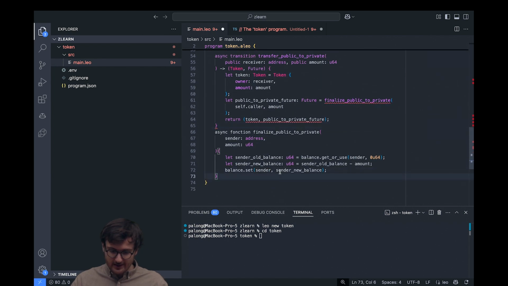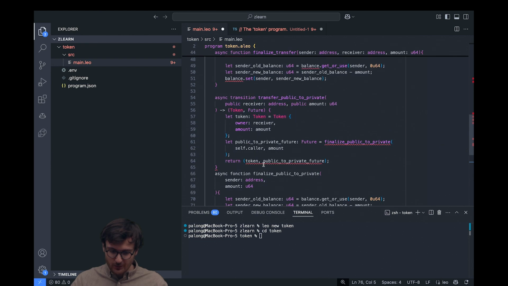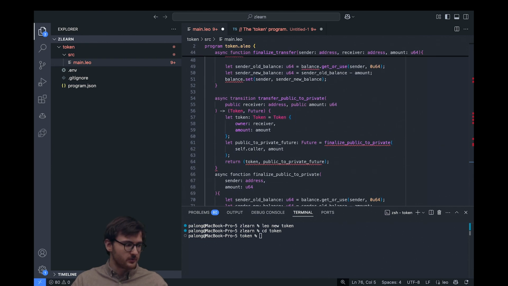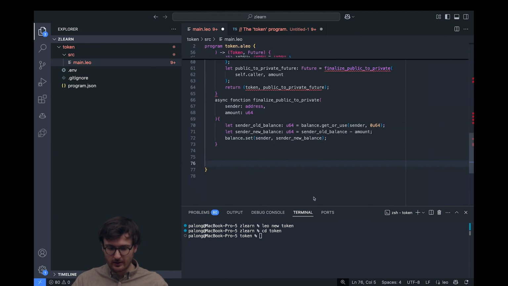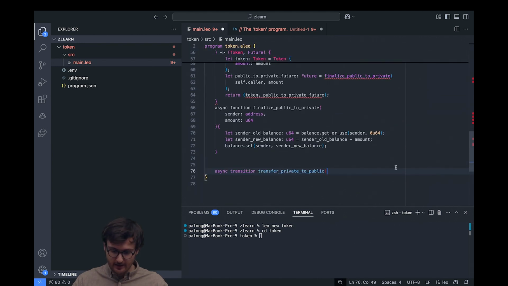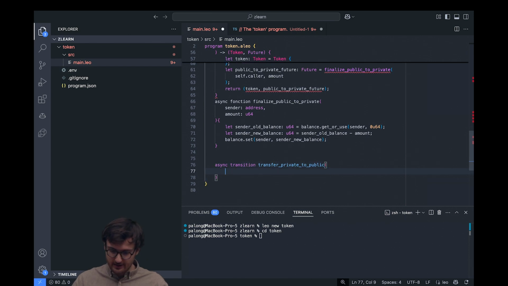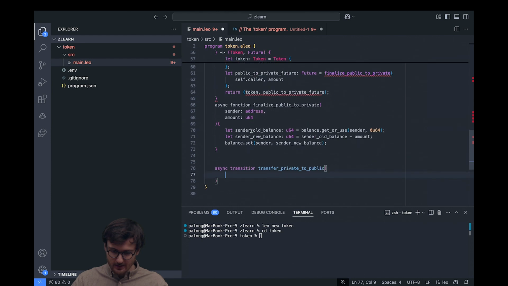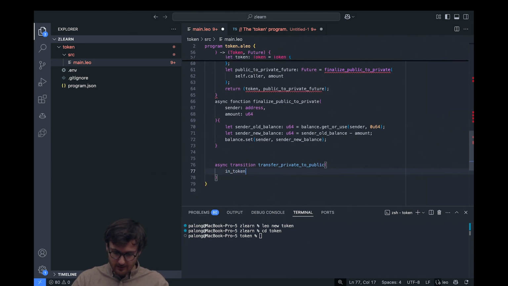Okay, so now let's do the exact opposite. We'll have a transition for transferring a token from private to public. So this function will have a few arguments. The first one will be the token that is consumed because it's from private to public. So it will be a record token, the in token.